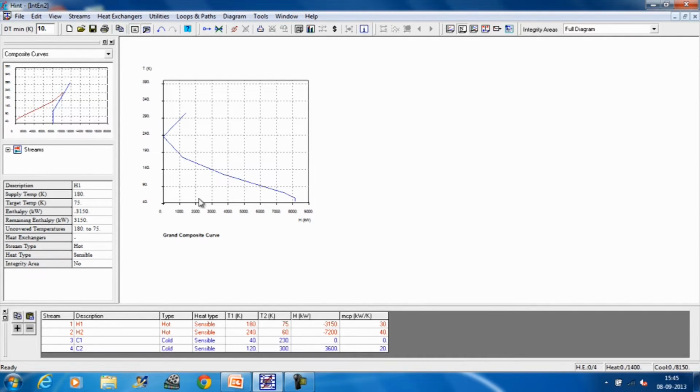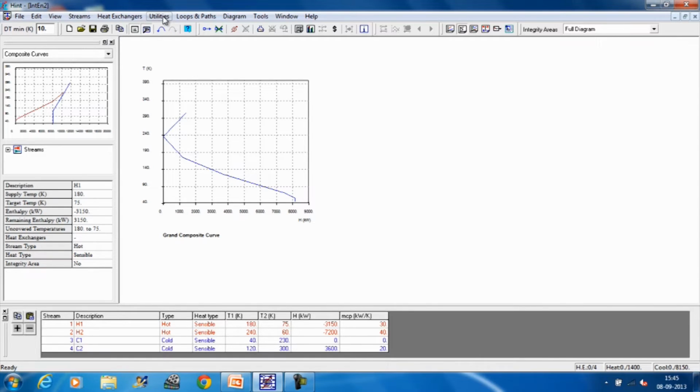We need a lot of cooling and less heating. I can provide a hot utility here, one single hot utility, or I can provide two hot utilities, one in this level up to this and then from here to here. So, we will try to put two hot utilities and one cold utility for this purpose.